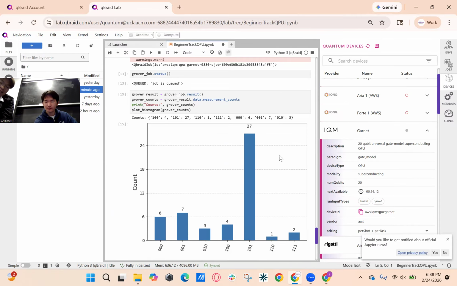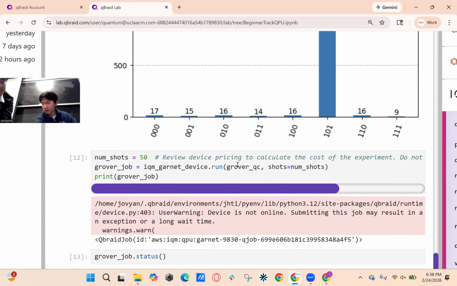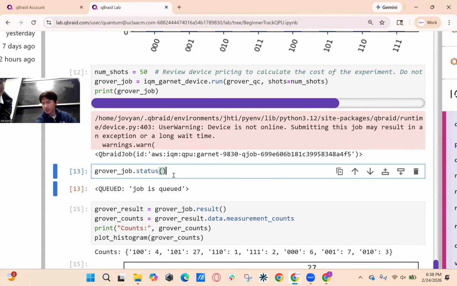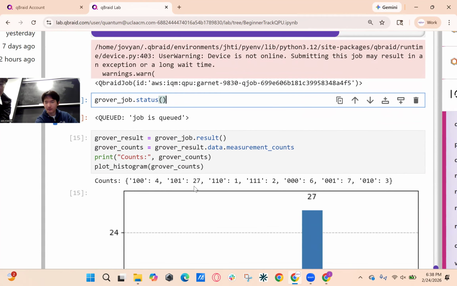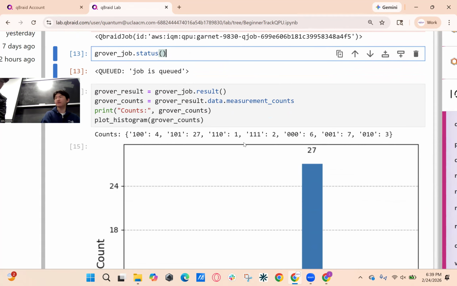So for this they send it to the actual quantum computer. Yeah, I sent it to the actual quantum computer. I made the job over here, and they sent it to the quantum computer, right? And once I check its status, it is queued right now. Once it's finished the job and everything, it'll return the results, and then we can check it. And then I just plot it in a histogram for easy visualization. All right, yeah. I'm so sorry. I guess you can't run it for at least another 37 minutes.